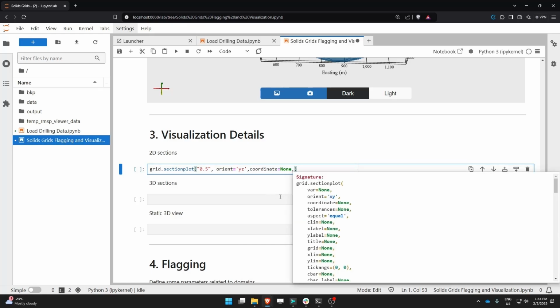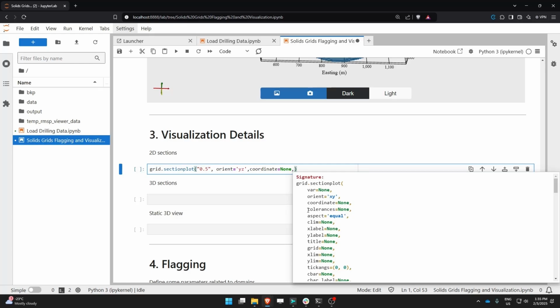And we are going to look into the next argument, which is tolerances. In this case, tolerances have no impact on sections for a grid, because we're going to be looking at the intersection between the plane and the grid.